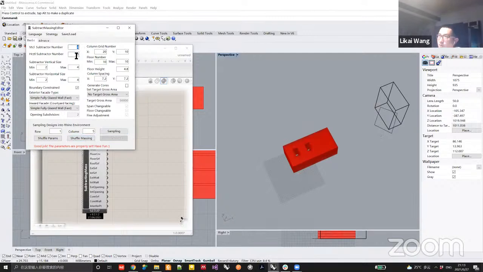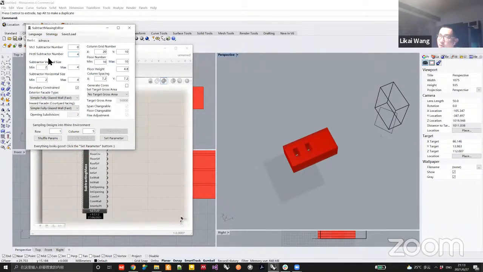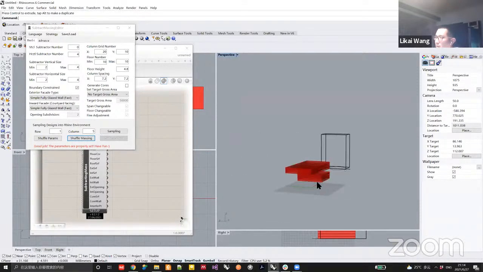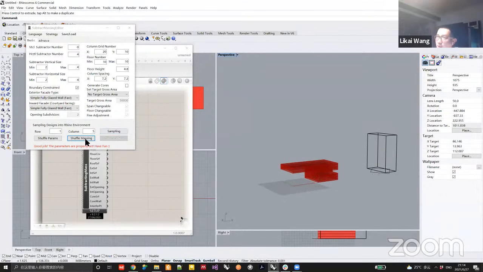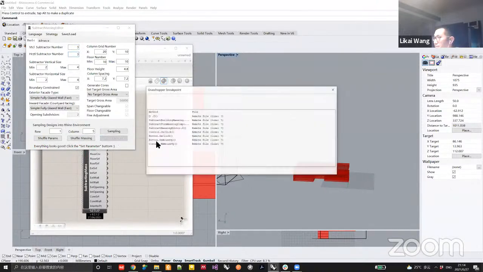On the other hand, if you leave the vertical subtractor at 0 and only allow the horizontal subtractor, you can get another type of building, just like this one. All the parts subtracted by the algorithm are in the vertical direction. And so we just go back to the normal setup.